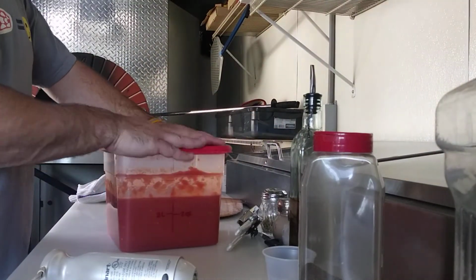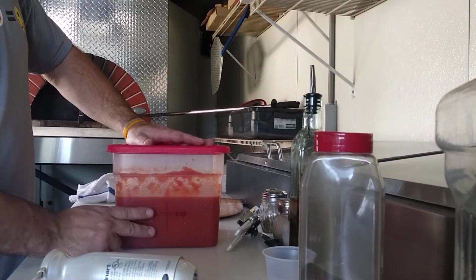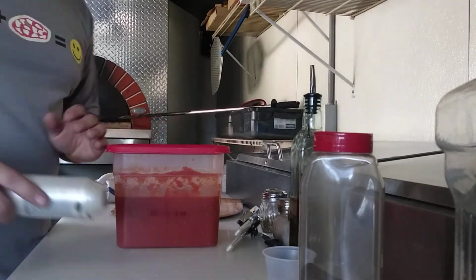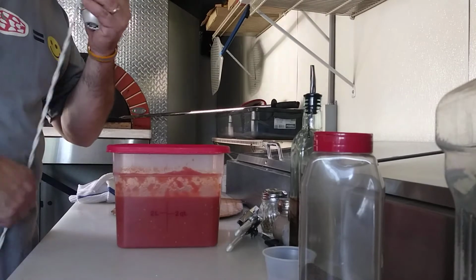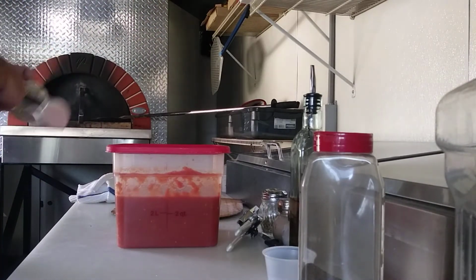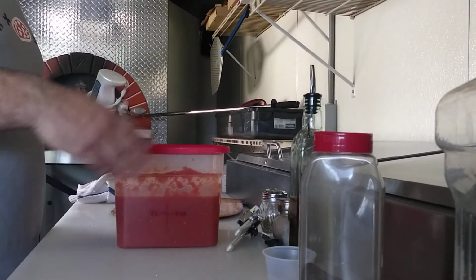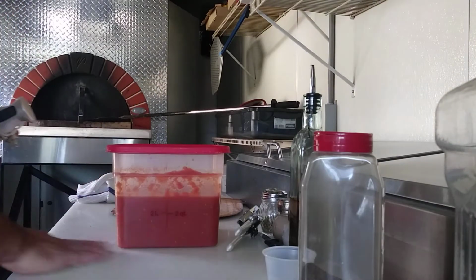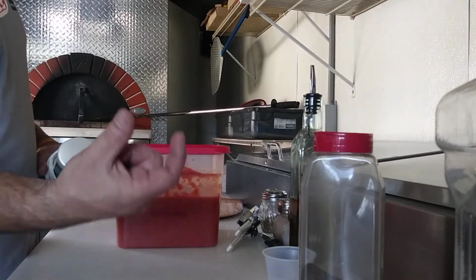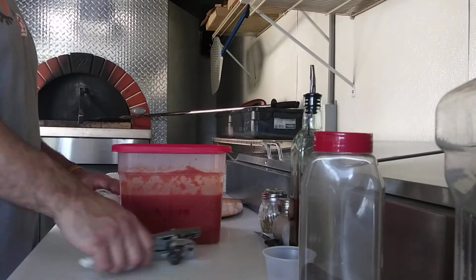If we're going to a party, I'll make some homemade meatballs. I won't add the onions and the peppers and the mushrooms in that. I'll just use it just like this because it's a little bit sweeter that way. And if you're just having meatballs as an appetizer, it's absolutely delicious. Or I take the pizza dough and I roll it out and I make either pepperoni or sausage rolls. And then I'll cook them in the oven and then cut them up into little slices. And this stuff to dip, oh my gosh, forget about it.